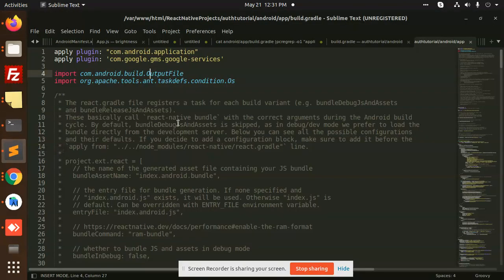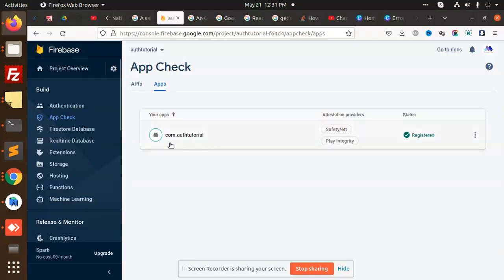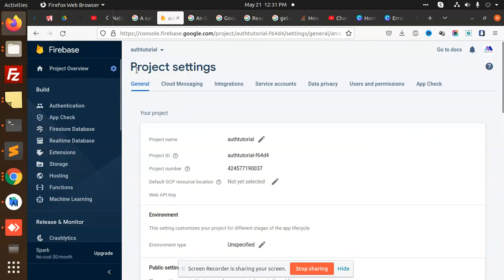For SHA keys we have a command, right? You need to add the SHA key with the help of this command. It will help you get the SHA1 and SHA256 data. You run this command and get the keys. After adding both of the keys here, you need to go to the project settings.